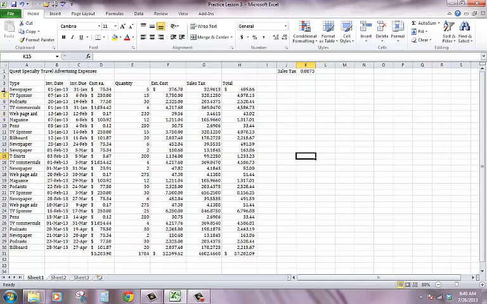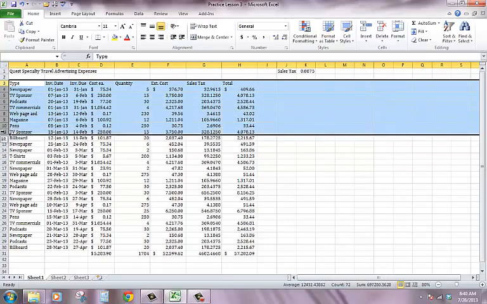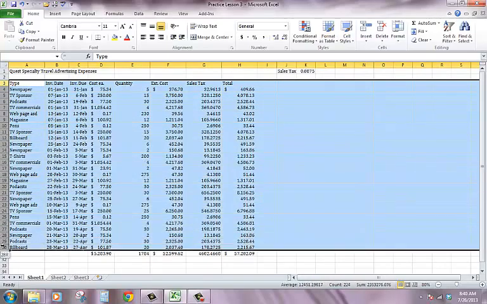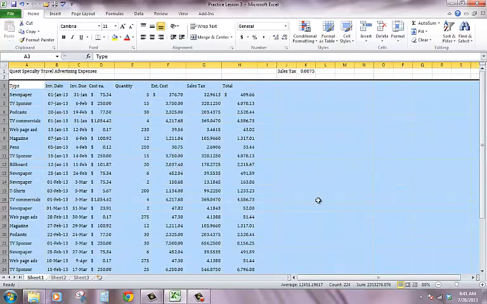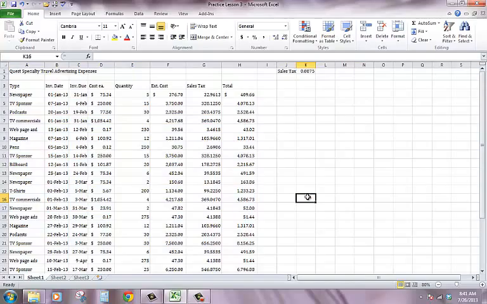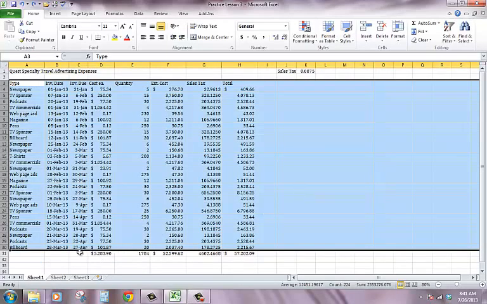If I needed my rows to be a certain height, I would do the same thing. I can select all of my rows with my row headers. In between my rows, I get my double-headed black arrow. And if I wanted these just a little bit wider, then I can size them like that. And that just spaces it out more uniformly. I'm going to Control Z to get back to where we were.